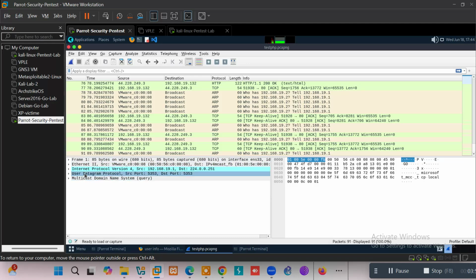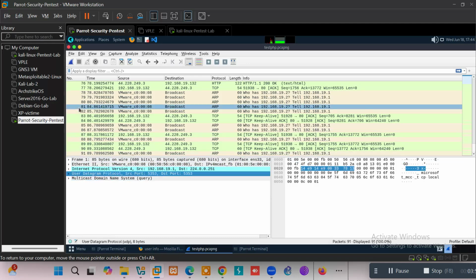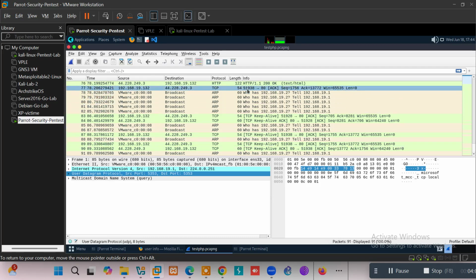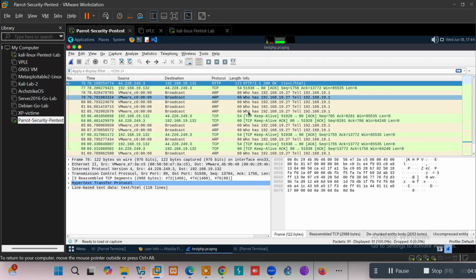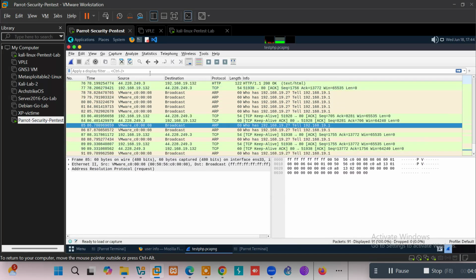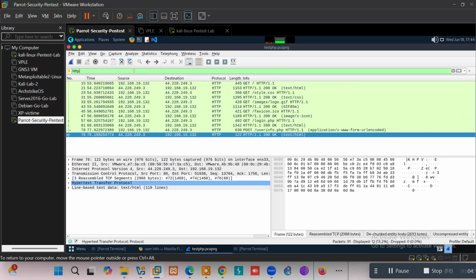Even without that, now let's go and check out the post that we made. The HTTP POST that we made to the website, let's go and look out for it. You can come here and type in http and hit enter. It will show you all the posts that you made to the site.